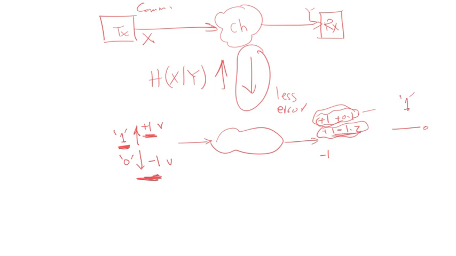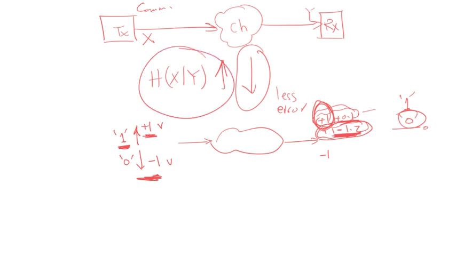But if the noise was doing this effect, I will mistakenly figure out that the transmitter was sending a 0, right? And this is the case where we say a bit error has occurred because of the noise, okay? Now, the higher the value of this voltage compared to what we call the noise variance, that's a parameter of the noise itself, okay, as a distribution, the less the possibility that I will get this situation, which means the less mistakes I will make, which means the lower this is going to be.